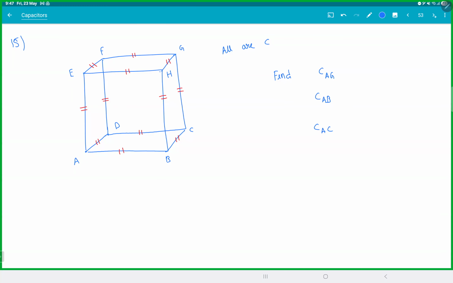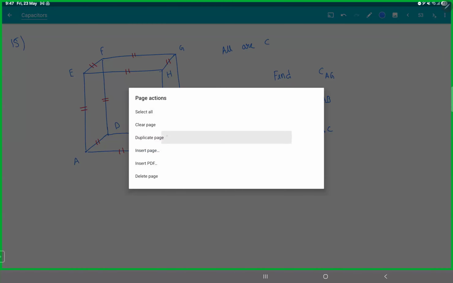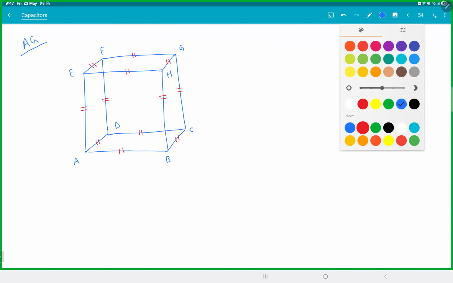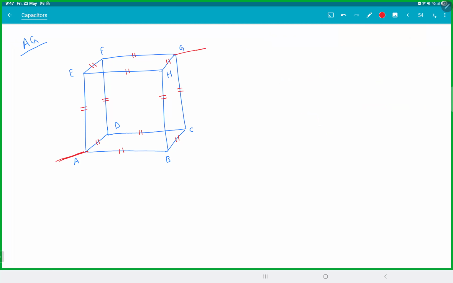Let me teach you one technique. So a cube is special. It has a certain kind of symmetry. So we are going from A to G. Let me ask you this. If I'm going from A to G, can you give me one path? Some of you got it. Can you give me a path? I can go A, B, C, G. Now, if you see, when you're starting from A, there are only three possibilities you can take.